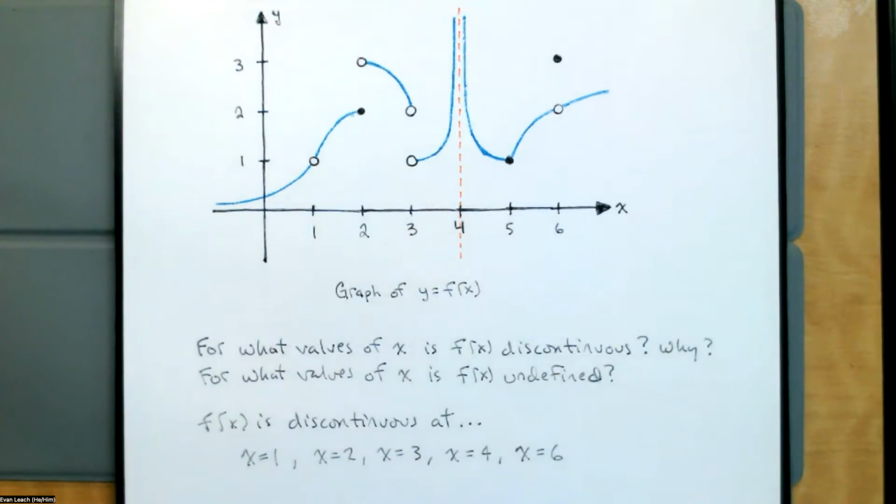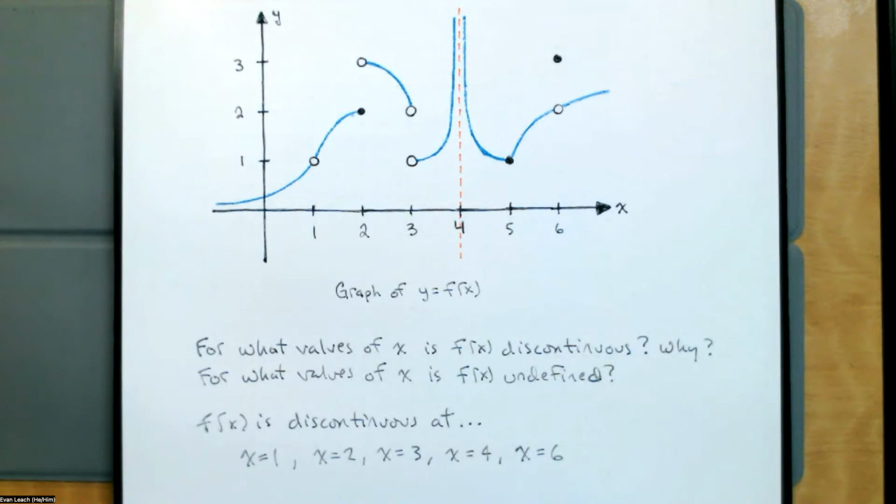So at each of these points, something is happening. Intuitively, to draw the function, we have to take our pen off of the paper to continue drawing the function. That's our intuitive idea of it. It's not very good, but it gets the point across. So at each of these points, we'd have to stop and move our pen because things are not connected.